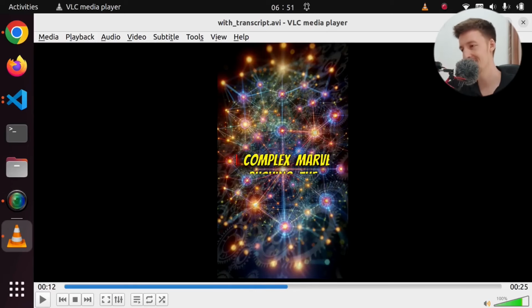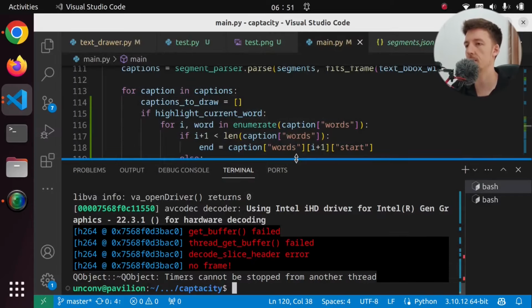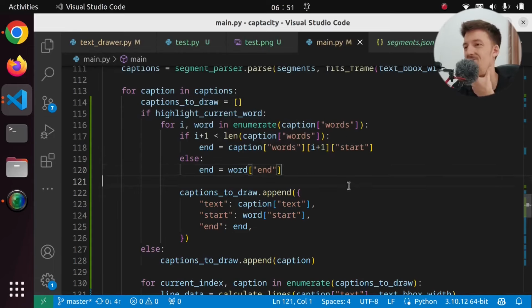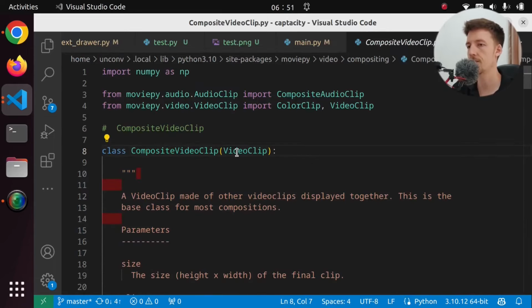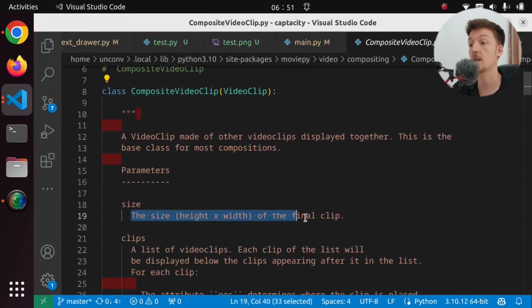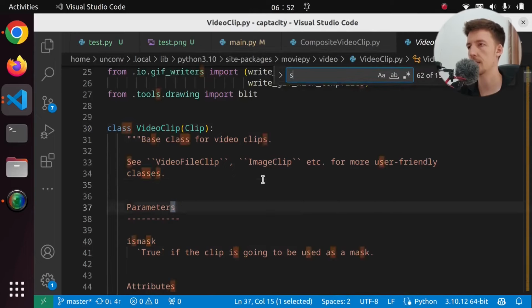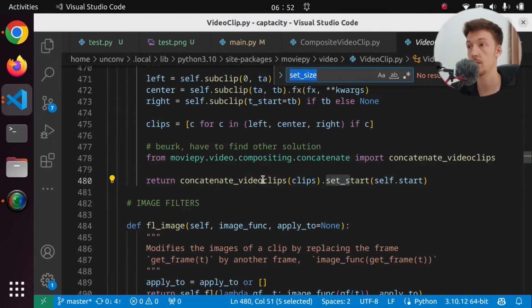Okay. It is in fact centered, but it is too small. Why is it too small? We probably have to set a size for it. How do we set that? Let's take a look at composite video clip, which is a video clip, the size of the final clip. So probably in video clip, we have set size, or not.